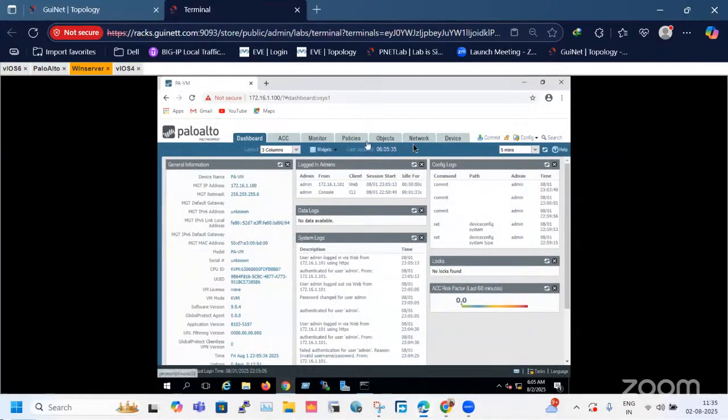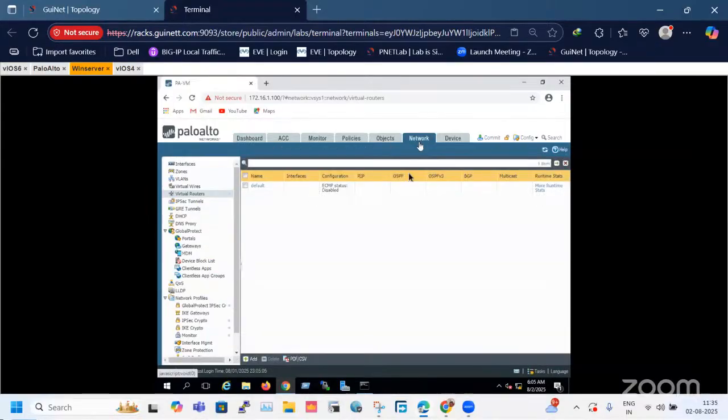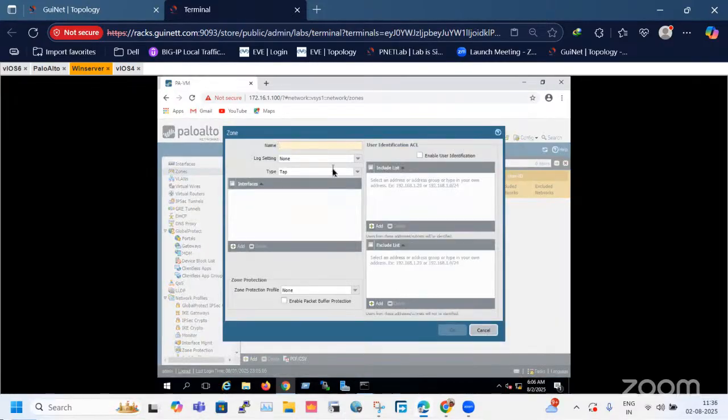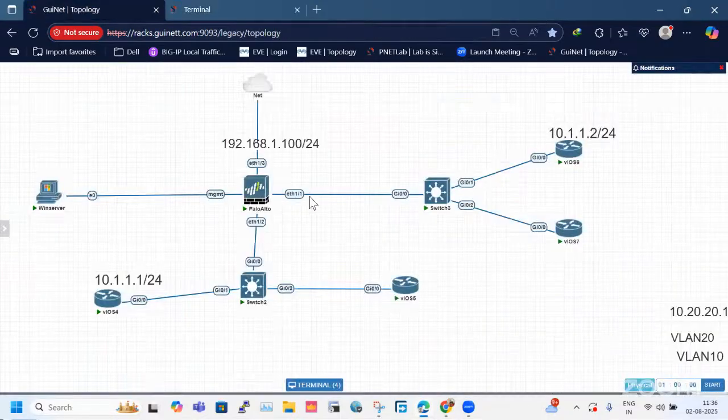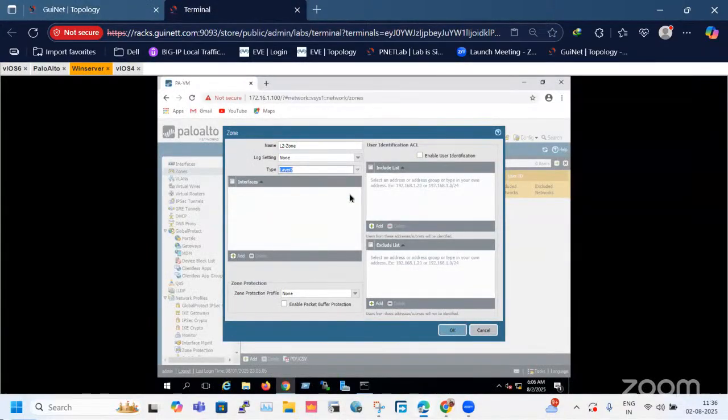So the very first task is to come to the Network tab, and in the Network tab we can create the zones, right? So first of all, I'll create the L2 zone. In this zone, I'll be putting these two interfaces, that is ETH 1/1 and ETH 1/2, and this time I'll be choosing the type as layer 2.